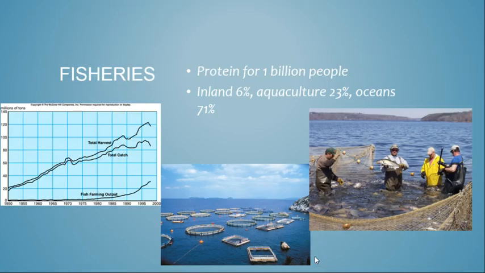Okay, so fisheries, really you get the main protein source for about 1 billion people, just over 1 billion people, comes from fisheries. And there's some inland fishing, we're talking about lakes and rivers. Aquaculture has become huge, and so there are lots of fish that are being farmed now. But the ocean still supplies over 2/3 of our fish, and unfortunately the bulk of the fisheries in the ocean are actually threatened or vulnerable, overfished, right? They're either depleted or near depletion, things like that.